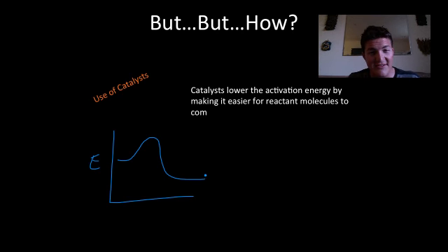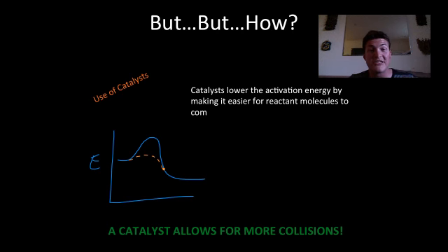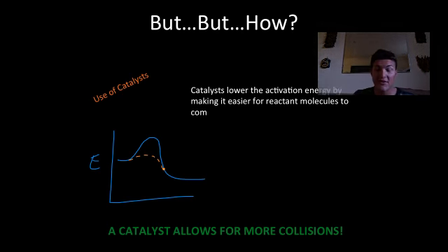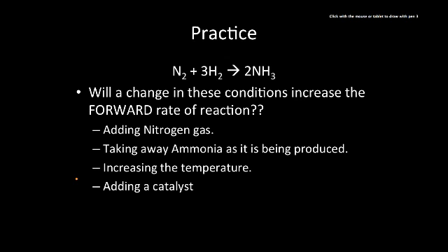But when we add a catalyst, being a chemical or an element or another atom or another compound, something that allows the molecules and atoms to come in cleaner contact with one another, that actually lowers the activation energy. And so we could then rewrite this little graph, and with a catalyst it actually lowers that activation energy, and so less energy is required for that reaction to occur. And a catalyst allows for more collisions, and when it allows for more collisions, we're increasing the rate of reaction.